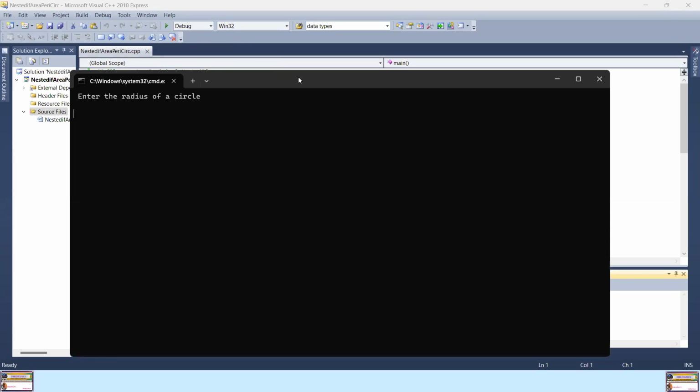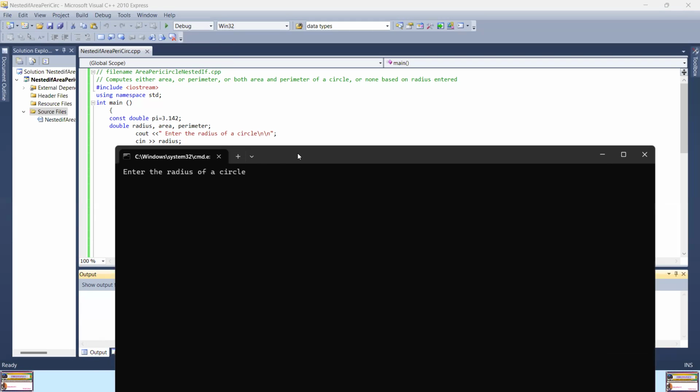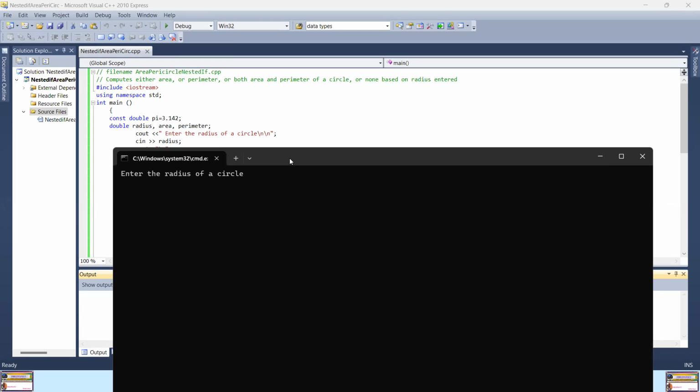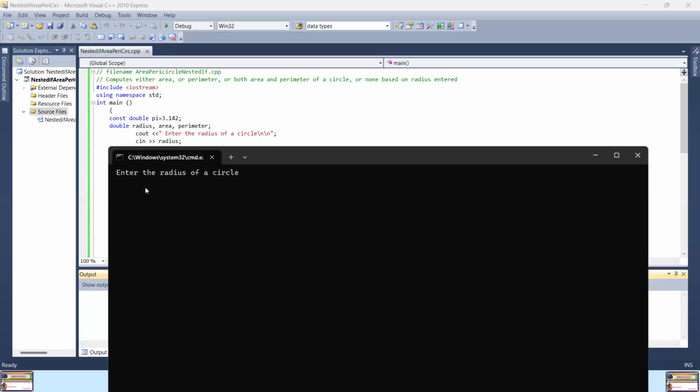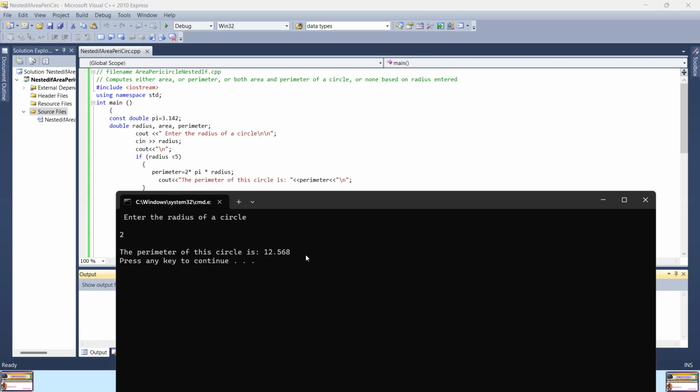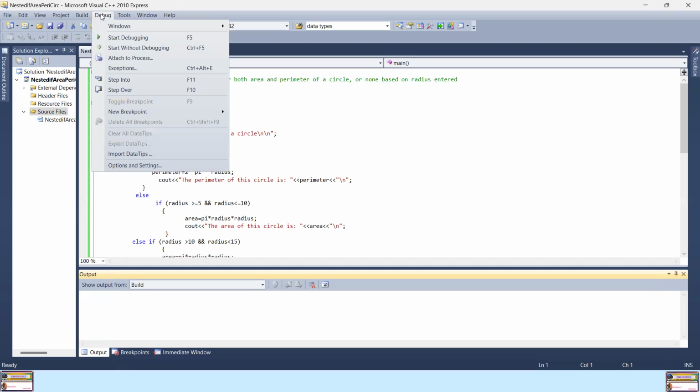So this is my output screen, my dear students and the rest of the learners. So let me place it here. You can see it is requesting for radius. Enter the radius of a circle. So that is this statement here, and it is waiting for us to enter radius. So if I enter 2, what will happen? Or press enter. Which part of this code has been executed? It is where radius is less than 5. So which section is that? It is the first one. So we have computed perimeter. Let me press enter and repeat again.